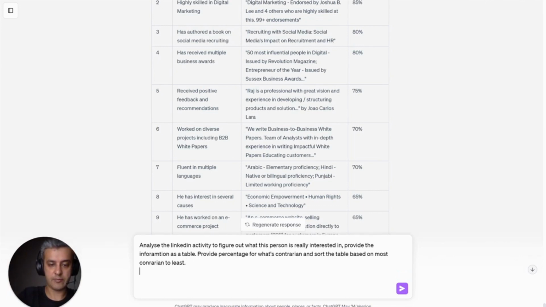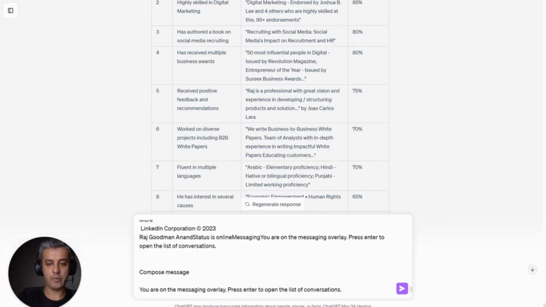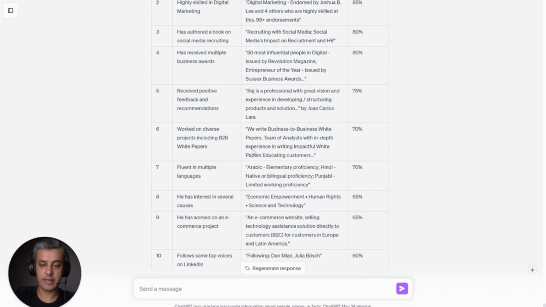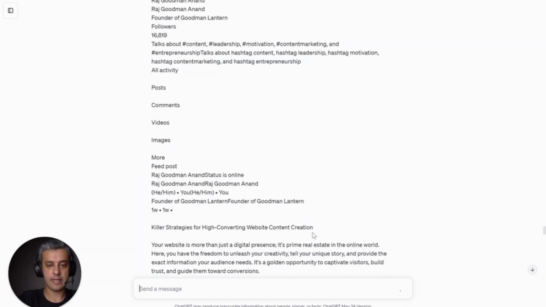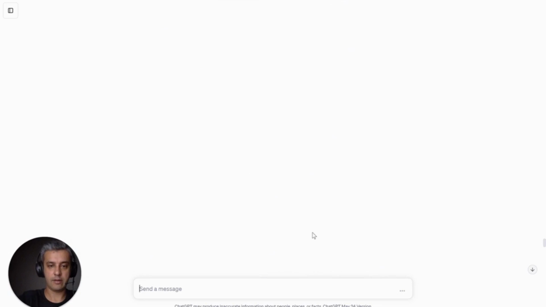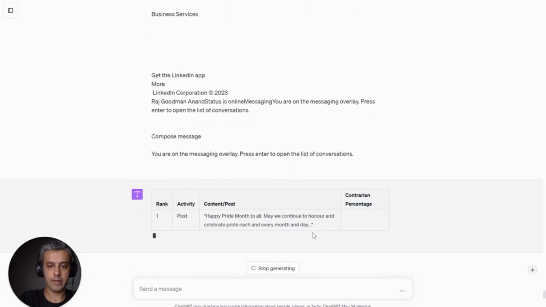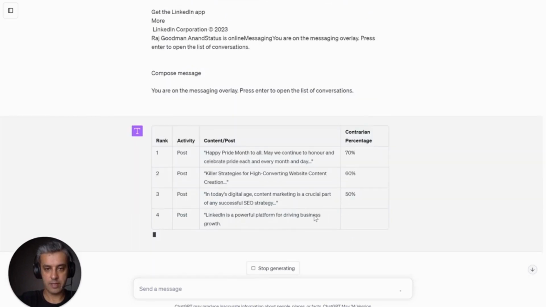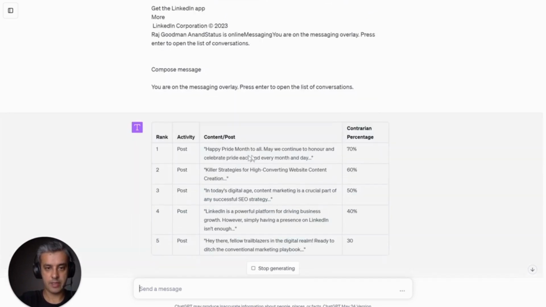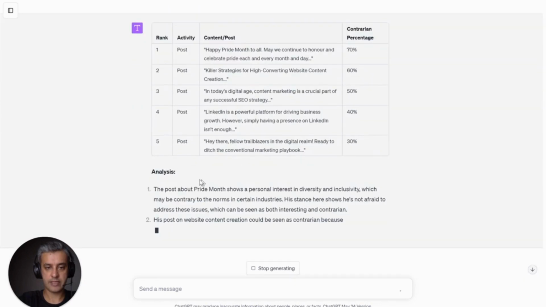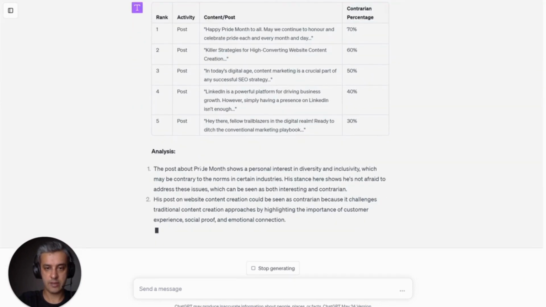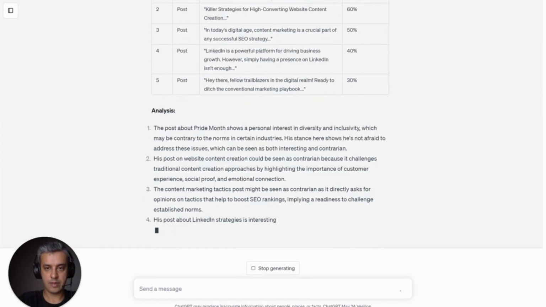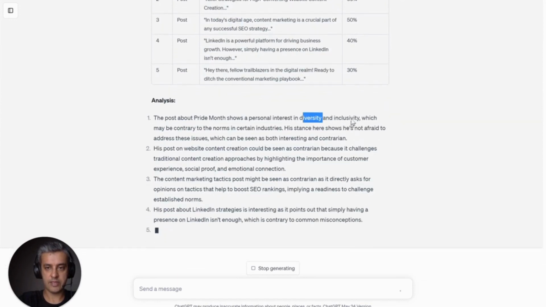So I'll just copy paste this information now. If it's too long, you have to use a ChatGPT splitter to split the whole thing up. So we'll look at that now and see if we can get the answer. All right, it's regenerating that. Here we go. So yeah, there's the recent activity. Now I can also ask it to summarize this as well. Analysis. Here we go, there's the analysis. So diversity and inclusivity is a big part of it.